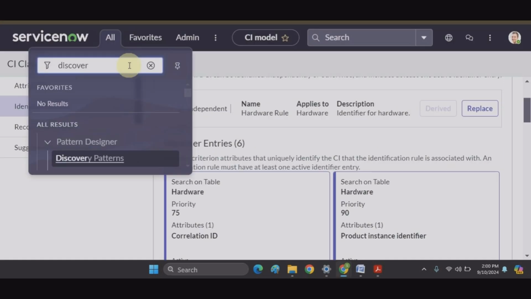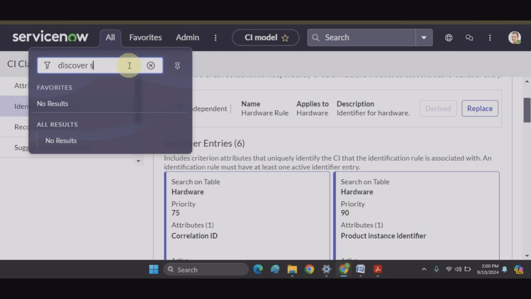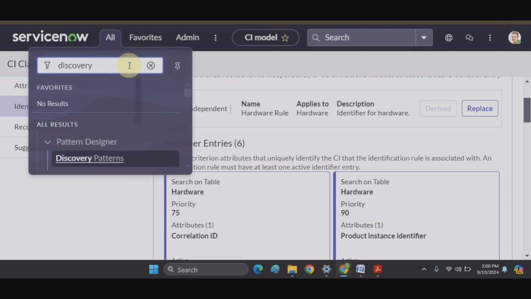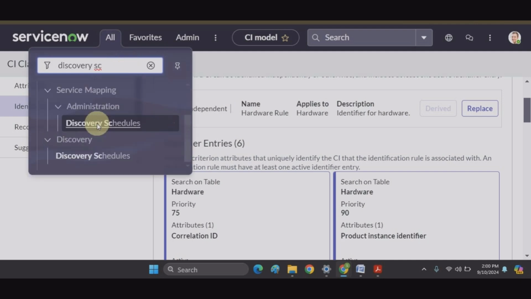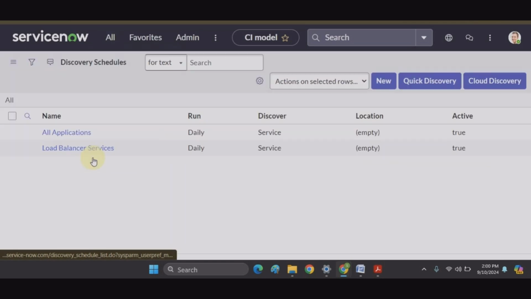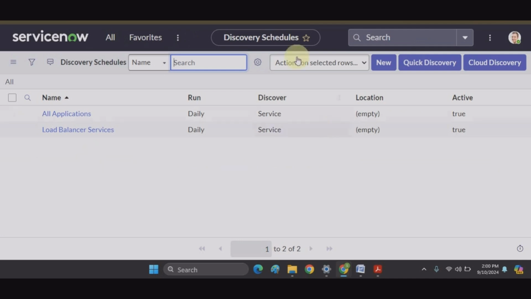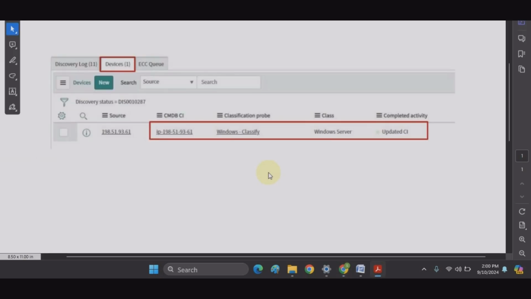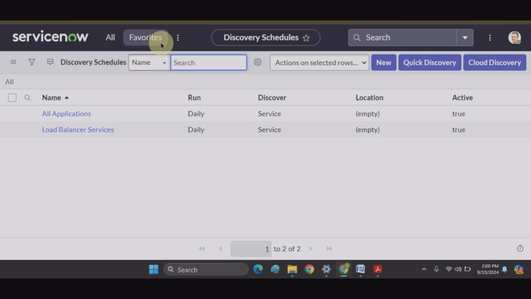Let's go to discovery schedules. If you have any discovery scheduled here, in the status you can see it. For example, I have a screenshot of how it will look, because we do not have anything running currently.